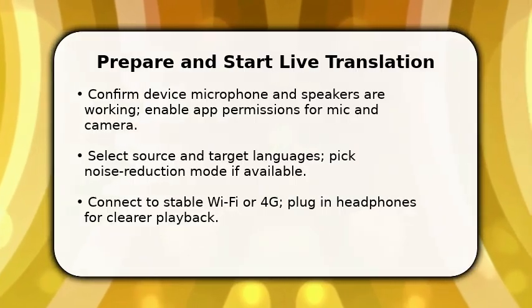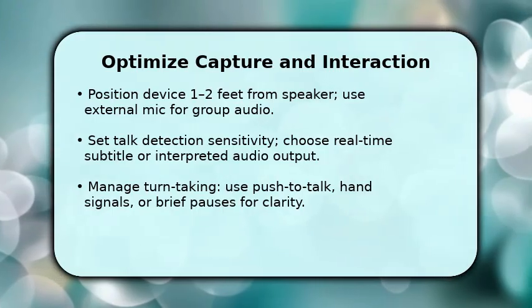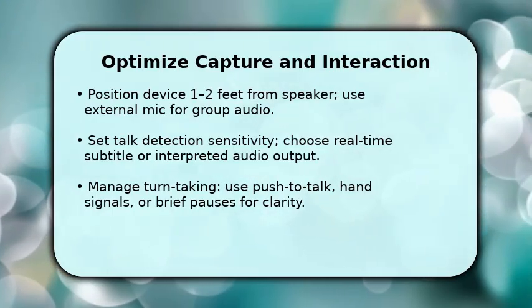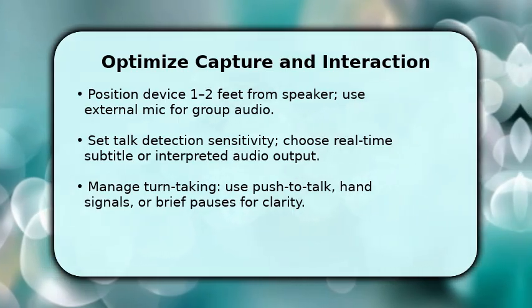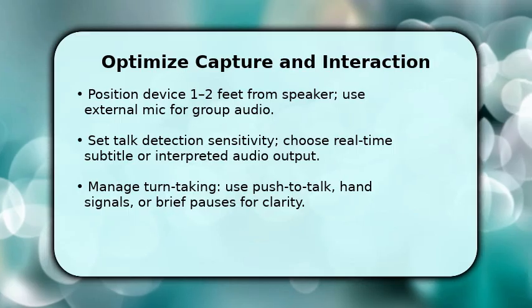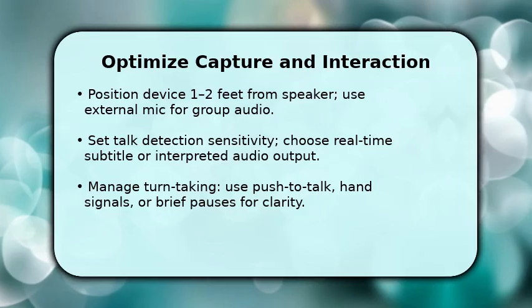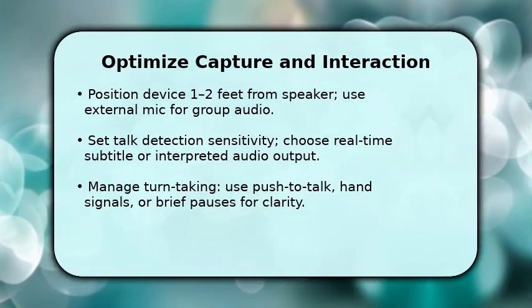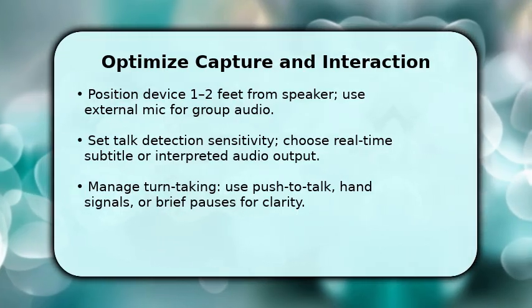Now optimize how audio is captured and how you'll interact. Place the device about 1 to 2 feet from the speaker or connect an external microphone for multi-person environments. This improves clarity. Once done, adjust voice activity detection sensitivity so short pauses aren't mistaken for conversation end. Decide whether you want live subtitles, interpreted audio, or both, because each mode affects latency and readability.